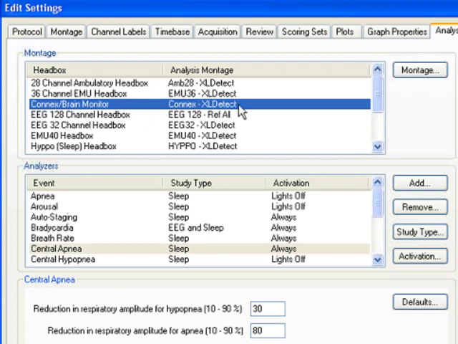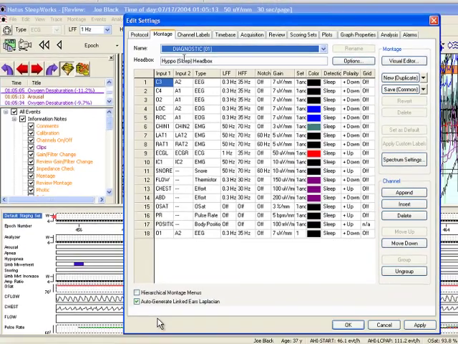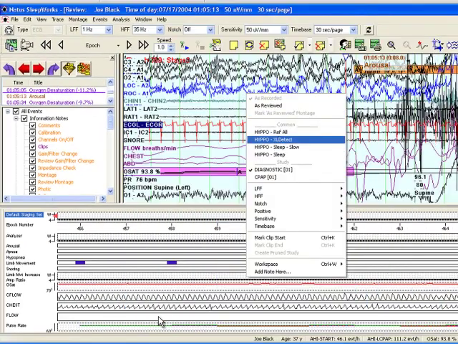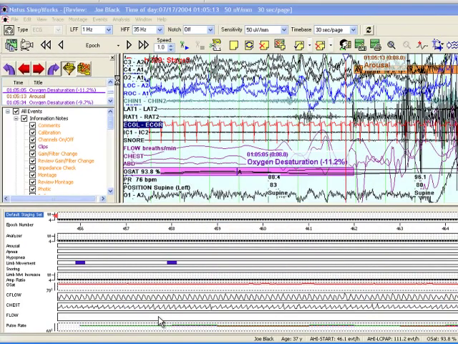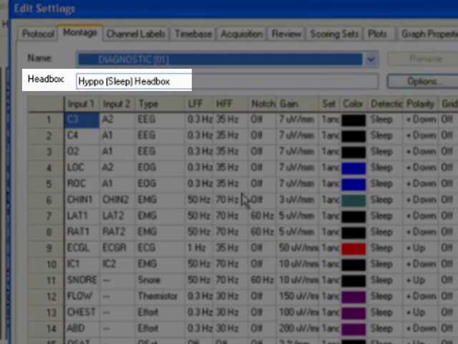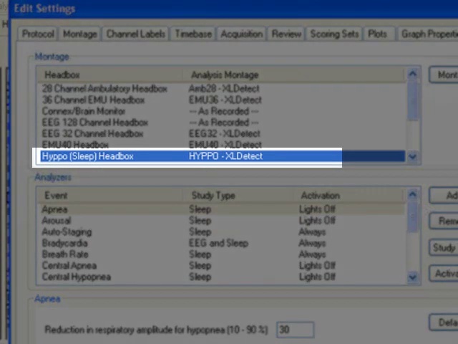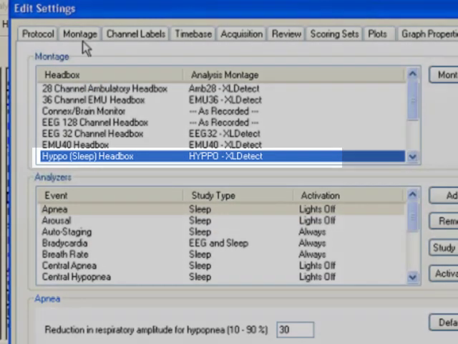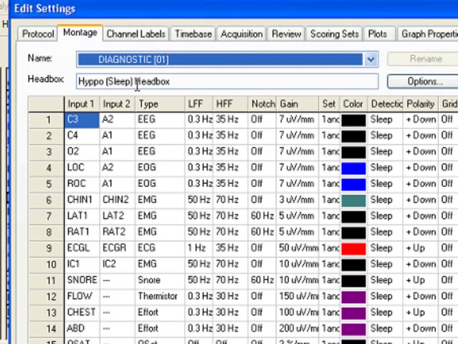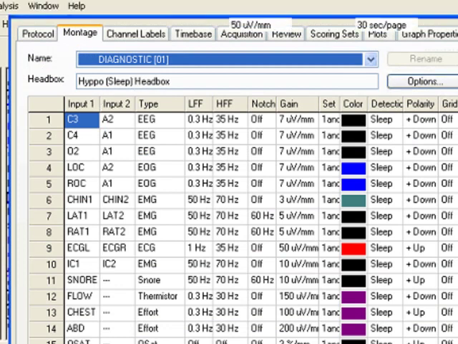All right? So, let's look at this particular study. This study here was recorded using a HIPPO amplifier. So, what we're saying is any study that's recorded using a HIPPO should also use the HIPPO XL Detect montage. So, here's our recording montage. All right?